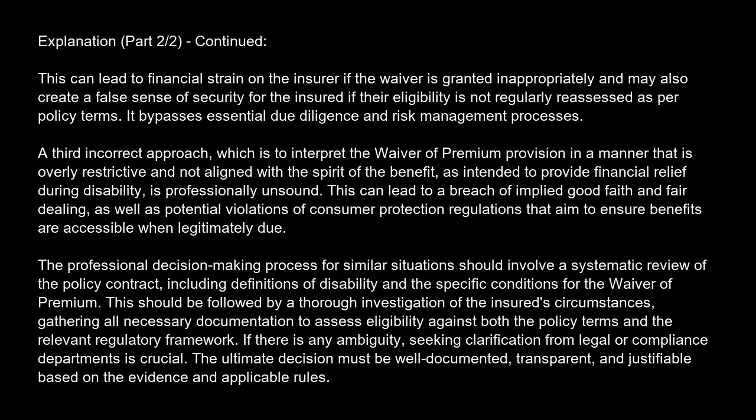The professional decision-making process for similar situations should involve a systematic review of the policy contract, including definitions of disability and the specific conditions for the waiver of premium. This should be followed by a thorough investigation of the insured's circumstances, gathering all necessary documentation to assess eligibility against both the policy terms and the relevant regulatory framework. If there is any ambiguity, seeking clarification from legal or compliance departments is crucial. The ultimate decision must be well documented, transparent, and justifiable based on the evidence and applicable rules.